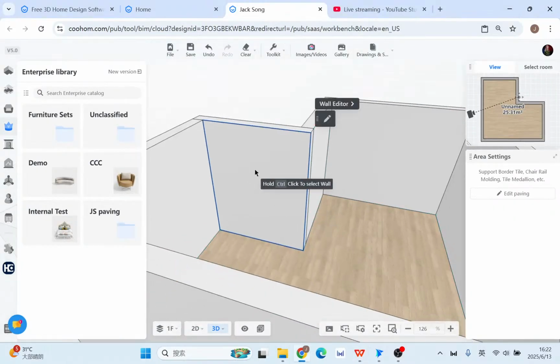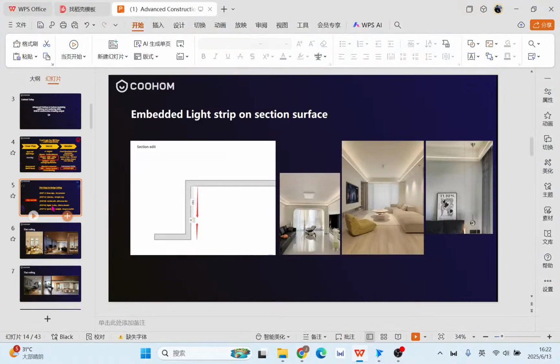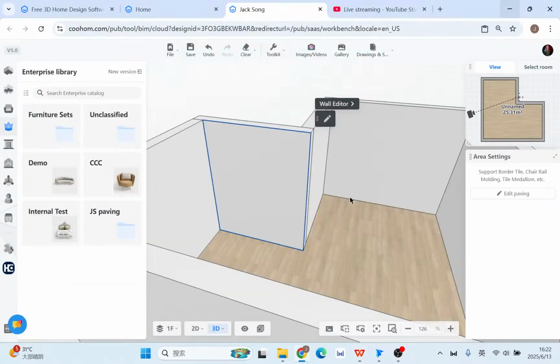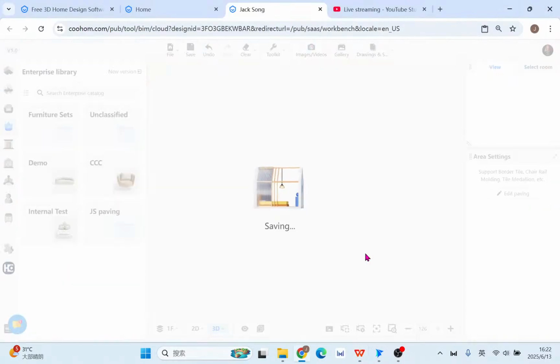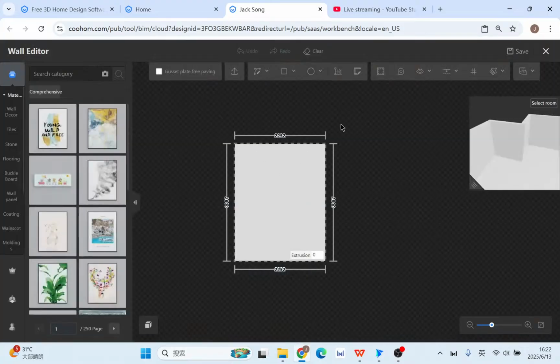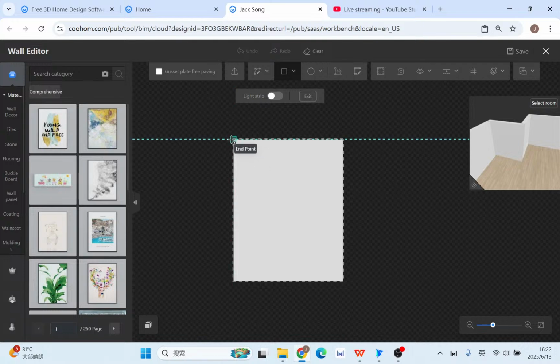Actually, here I show you some very special way. As you know, actually for our logic, this logic is still available for the wall design as well. So this time I can show you with the wall editor. As you can see here, we got the rectangle.